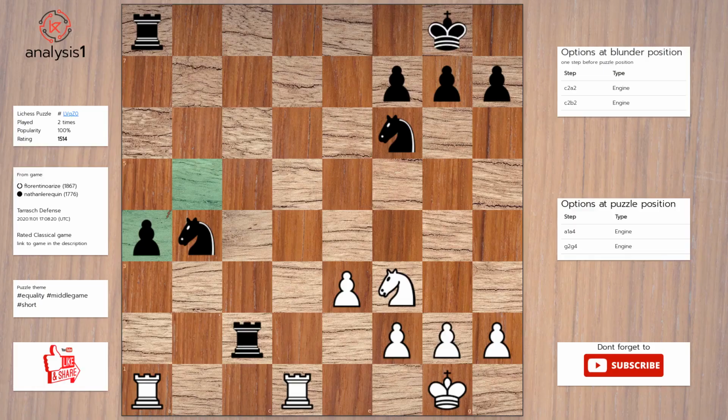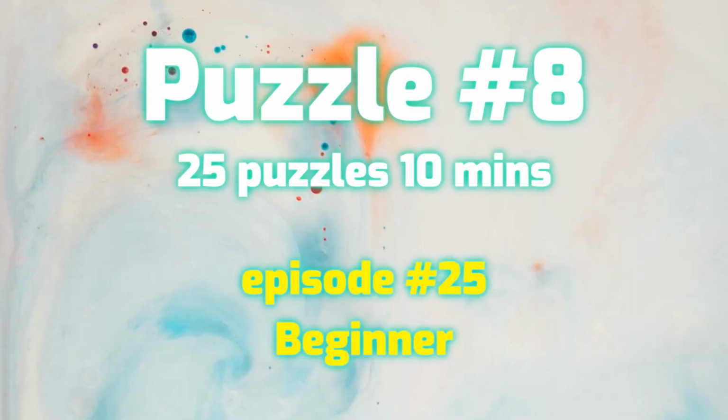Another puzzle. Threats in puzzle position are: rook takes pawn. Checks in this position are: rook to d8 check. Answer to this puzzle is: rook takes pawn. Rook to e8. Rook takes knight. Let us go to the next puzzle.